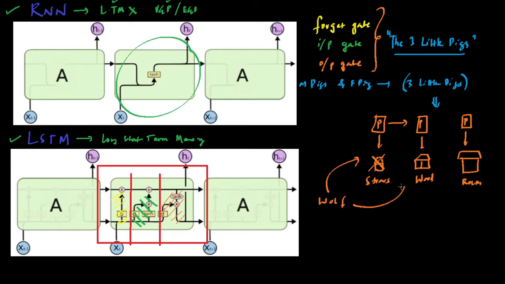Similarly, the wolf went to the second pig's house. The house was made with wood. The wolf did the same thing, come out, I will eat you, blah blah blah. And the two pigs were shivering. They said, no, we are not going to open. The wolf said, if you don't come out, I'll thrash the house, come inside and eat you guys. And the same happened. The second house also got ruined. The two pigs ran into the third pig's house.